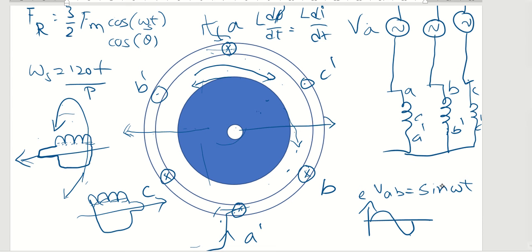Now when there exists a d phi by dt in this direction, it actually develops a torque in this direction, and when there exists a d phi by dt in the other direction, it develops a torque in the opposite direction. But as the frequency is very high, the rotor cannot move in either direction, because it will move to some extent and then move back. So the net torque will become 0 if there exists only one phase.